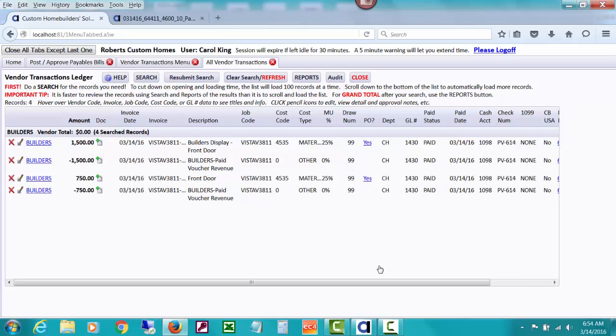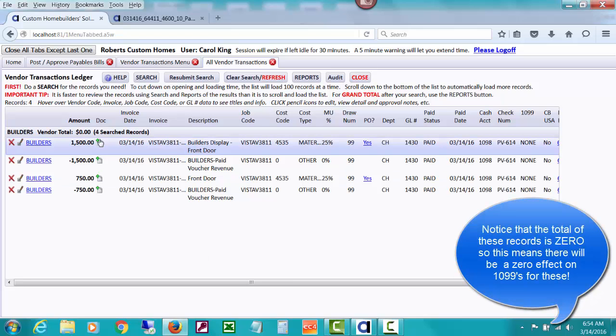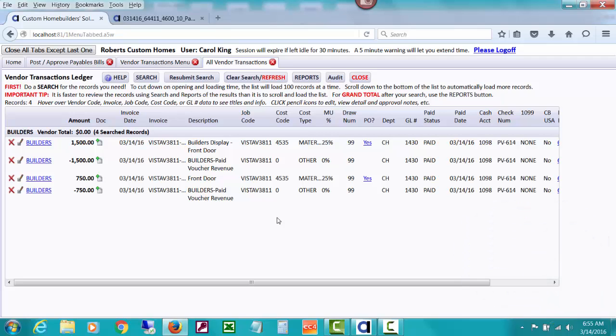The only entries we've ever posted paid by vouchers are the ones we just did. So it just found those, and it's showing the same in-out entries, all entries that are marked as paid by voucher. Now let's say we just want to see the positive amounts, or the amounts that are job costs. Maybe an outside title company is paying bills for us. We could get them posted as paid by voucher and then give them a report of what we posted as paid by voucher, and then they actually will pay the vendors. I'll show you that. So let's say we only want ones with cost codes other than zero, because that would be our job costs.